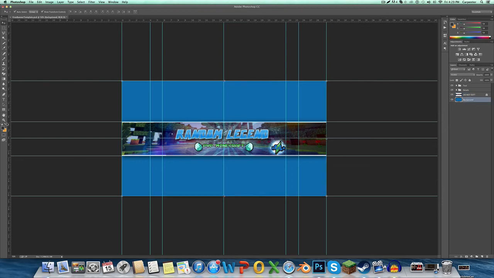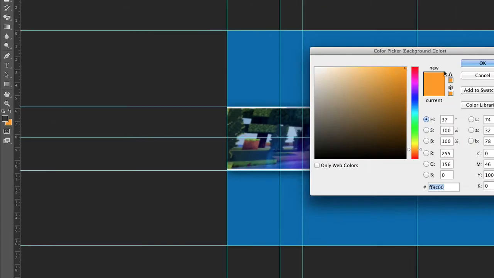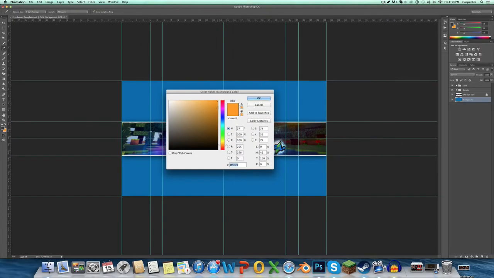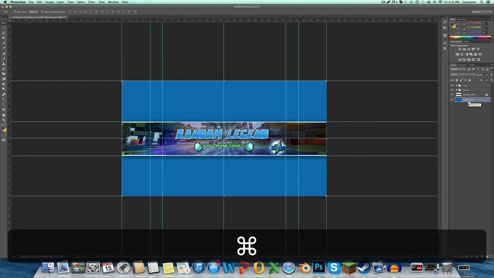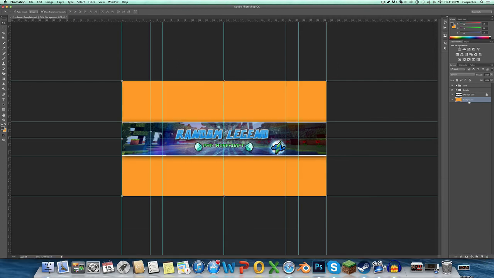And then this background, you can change this to any color you want. So you come here and then select the second color, the secondary background, not the first one but the second one right here. And then you can make it any color you want. I have orange selected because I like orange. This is one of my favorite colors. And once you have the color you want selected, make sure you click on background over here, and then hit Command, or Control if you're on Windows, and then Backspace, or Delete if you're on Windows. And then bam, it changes the color.